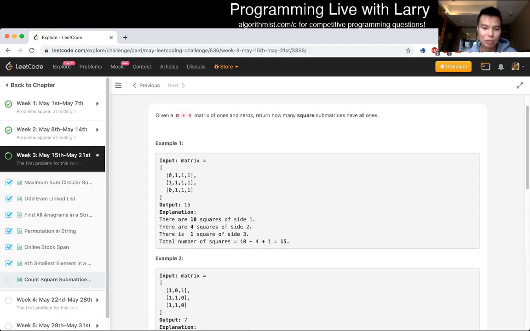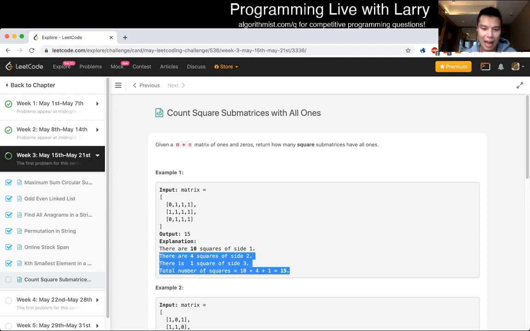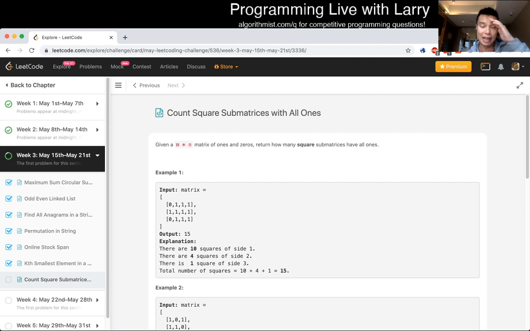I think these examples are really great at illustrating what the problem is asking for. Basically, there is a standard dynamic programming problem that lets you get the largest square that ends at a given corner. I think that's enough for us to count how many squares there are. Maybe this is a little hand wavy and I'm skipping ahead too much, so feel free to ask a question in the comments.